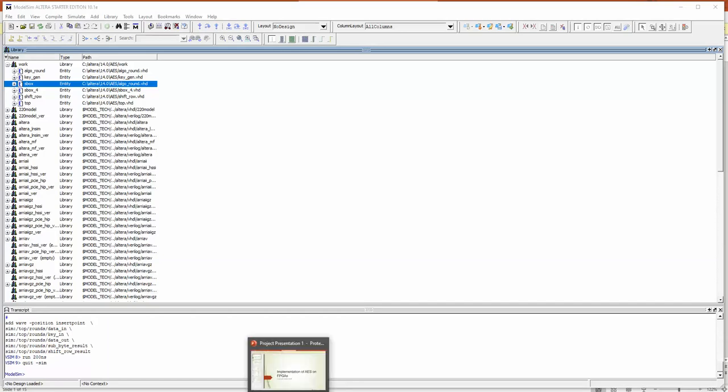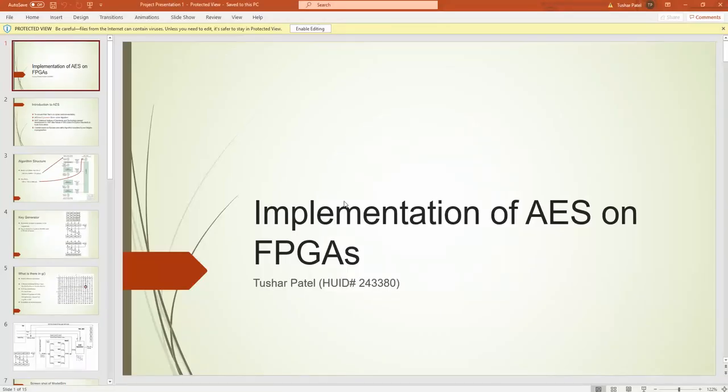My project is implementation of Advanced Encryption Standard on FPGAs. FPGA stands for field programmable gate array.